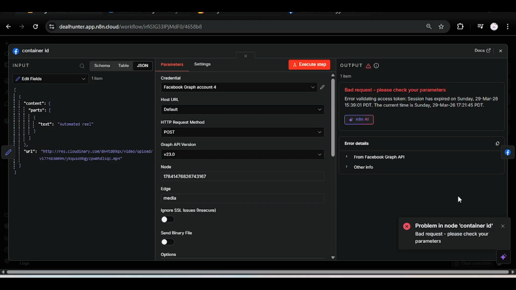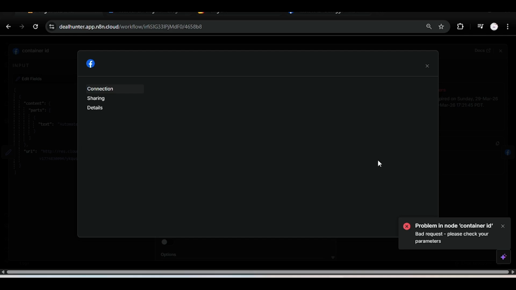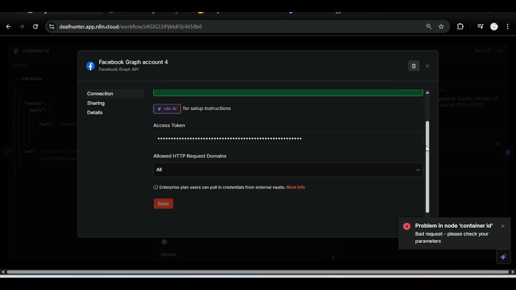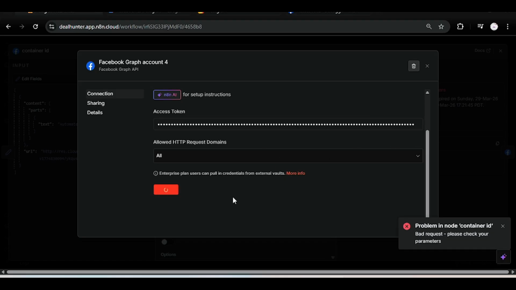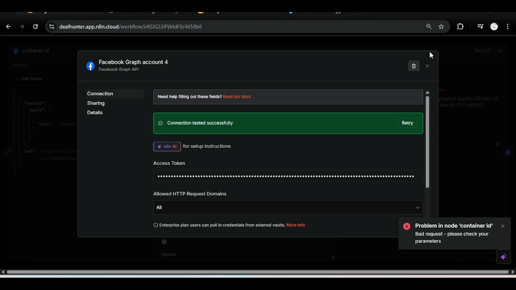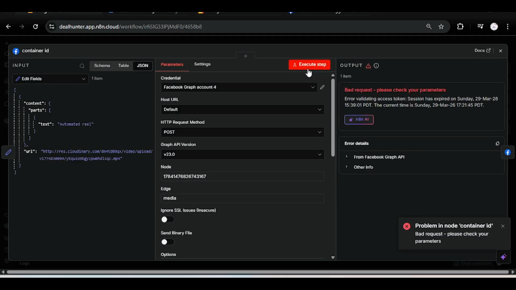I went to the Meta for Developer to get my other permanent access token. So I'll just edit the credential and paste my new access token. Click on save and then go back and execute this step.